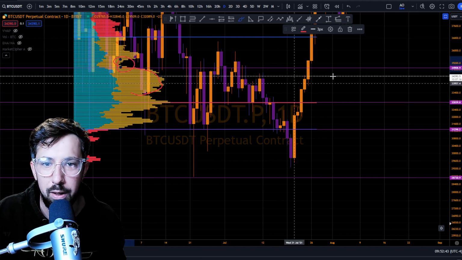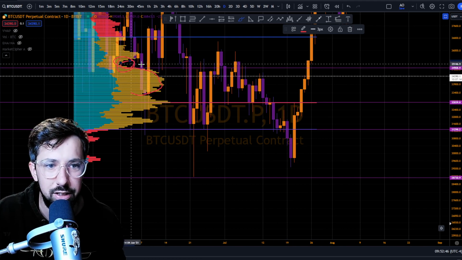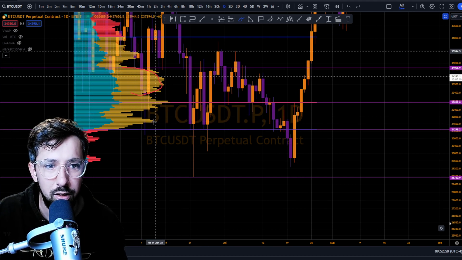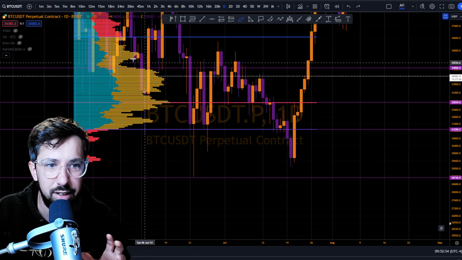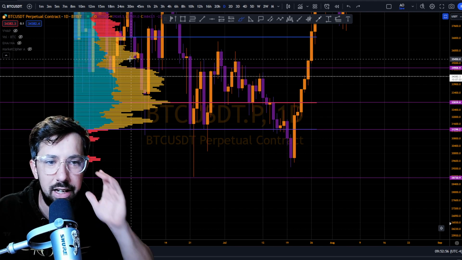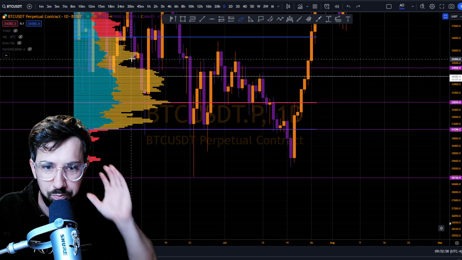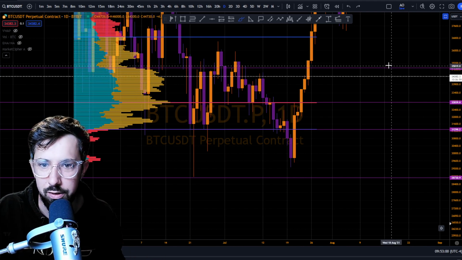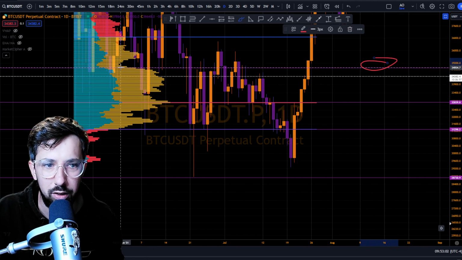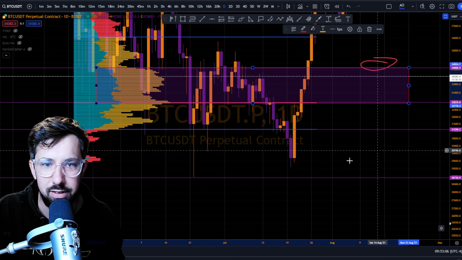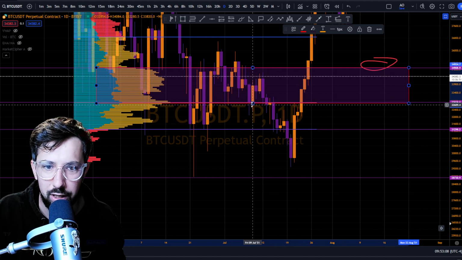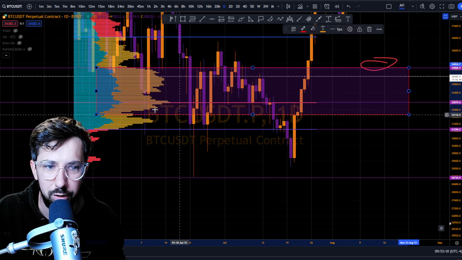So we know that price is going to move fast through these holes, okay? That means we don't have a lot of price action there, so not a lot of volume. So price is going to move swiftly through these areas and then be stopped by the next volume node, okay? So for me, I'm going to pull this level here down to where this box ends, okay? So this is more of an area that price is looking to trade the most, okay? And you can actually pull this down a little bit more to the point of control.